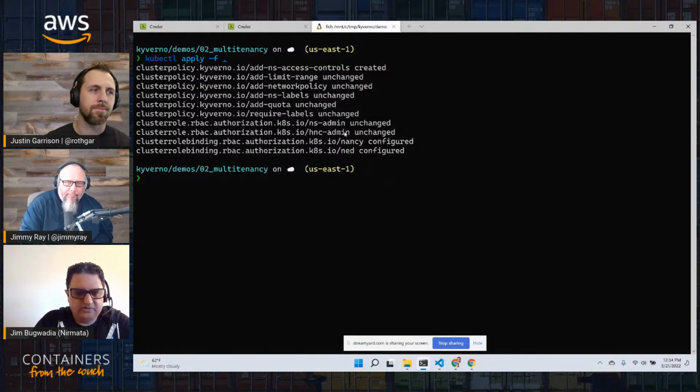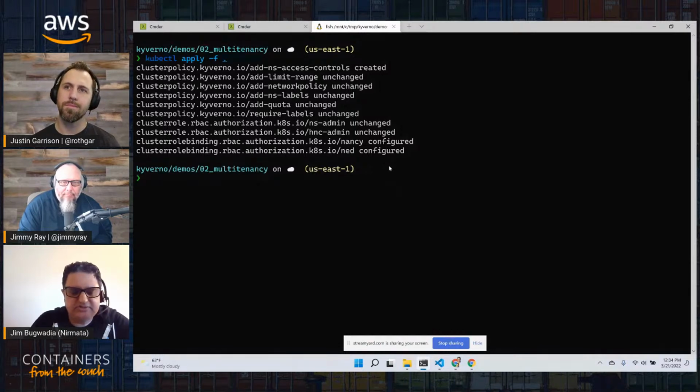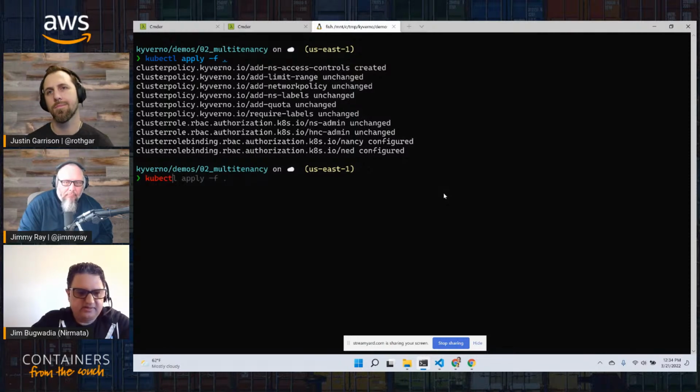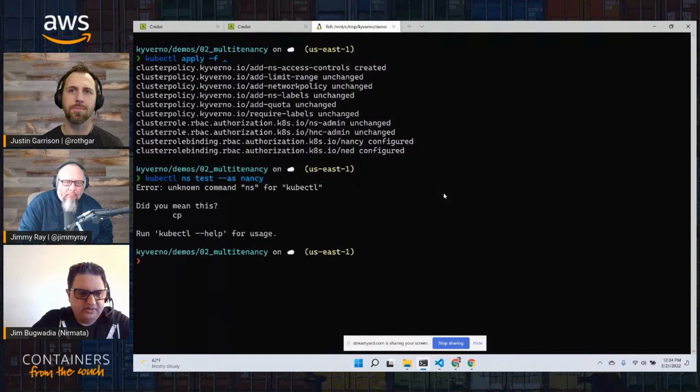By the way, that validation is custom validation in Kyverno. It's helpful that it tells you that when the policy is deployed, rather than you troubleshooting later to figure out why something didn't work. So at this point, if I create a namespace, let's try to create this as a specific user. We'll say create namespace test, as, let's say, Nancy. Oops, I forgot my create.